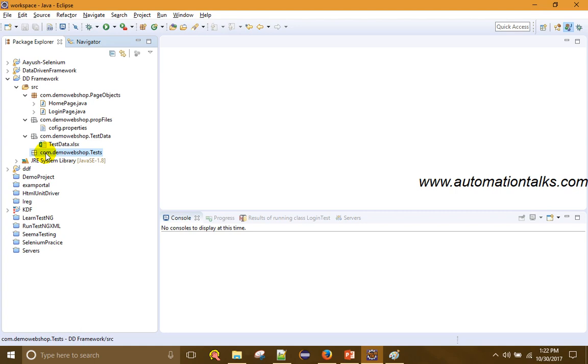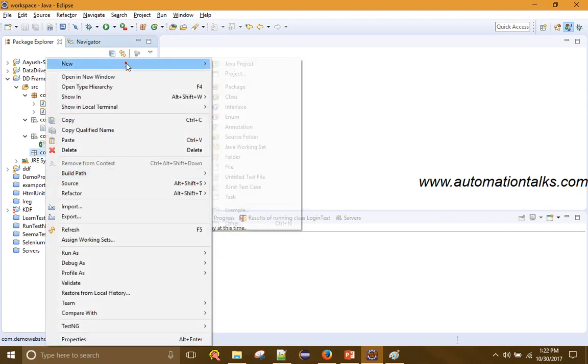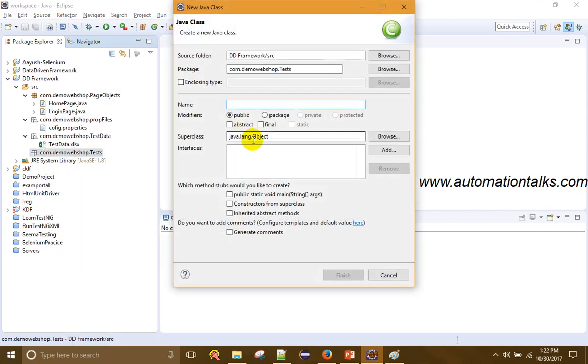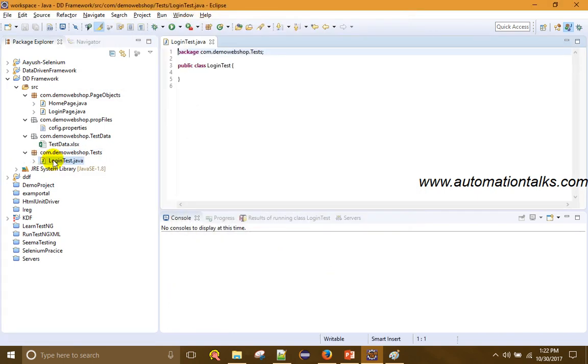So all reusable components should be in one package, and all your actual test cases should be in one test package. So I will have my login test over here, and I will write my login test in this class.